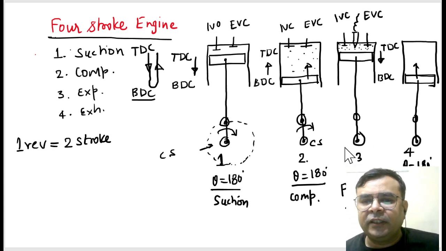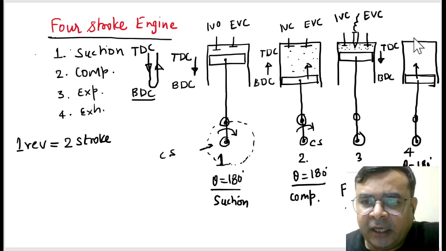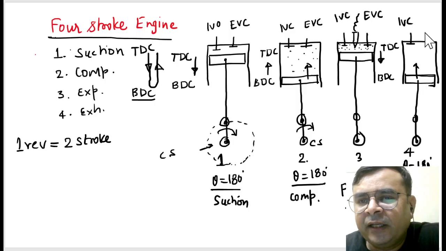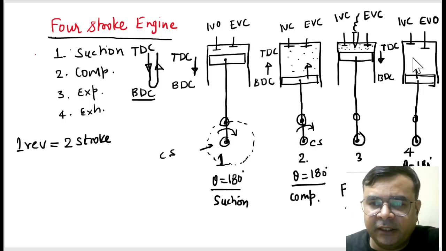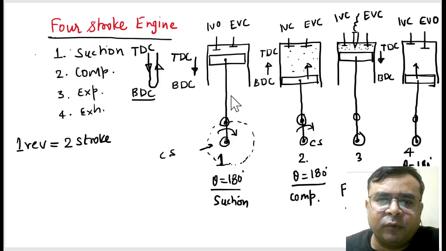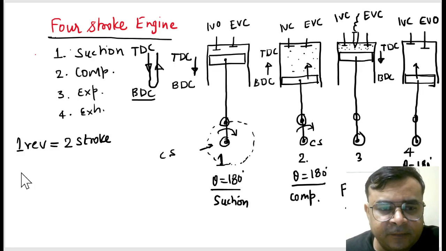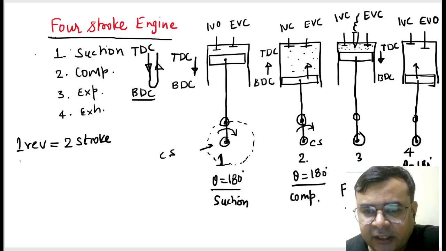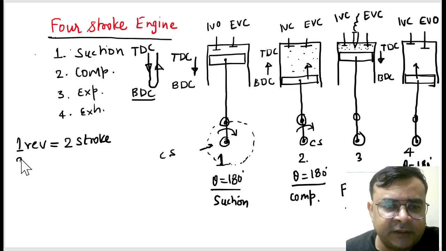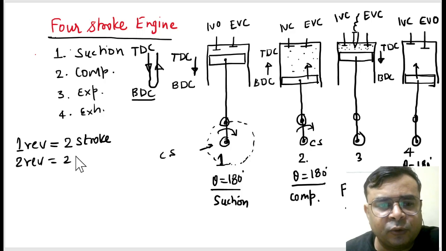Is it right? So these four processes happen, and in that condition the inlet valve is closed and the exhaust valve is open, so that all the combustible fluid can move away from the piston cylinder arrangement. Yes or no? So this is called a 4-stroke engine. Is it right? But you can see here in the 4-stroke engine, we get two complete rotations: 180 degrees here, 180 here, 180 here, and 180 here. Is it right?